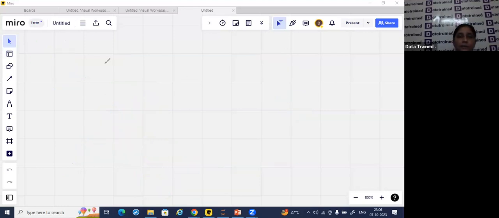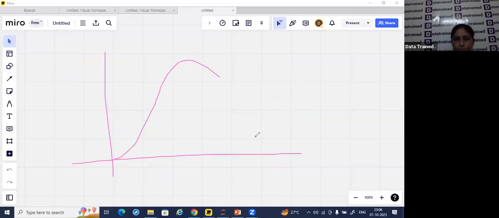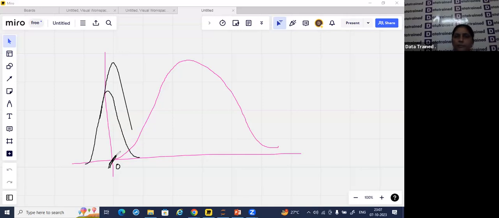Suppose this is there now. In an ideal condition, this is 0 here, mean, median, mode is 0. But in actuality, mean, median, mode is not 0 with the actual data.